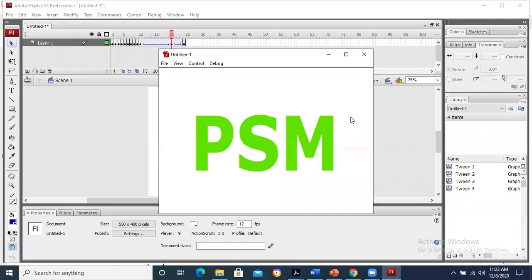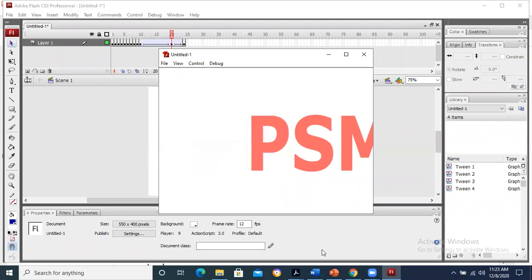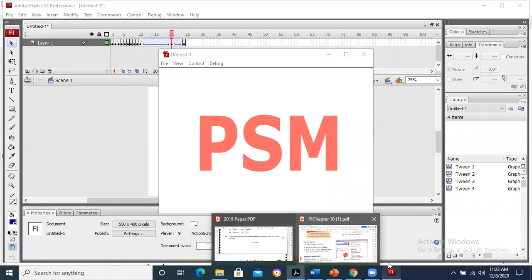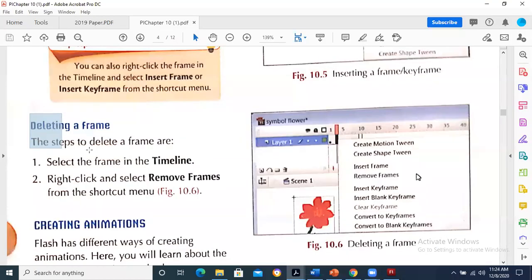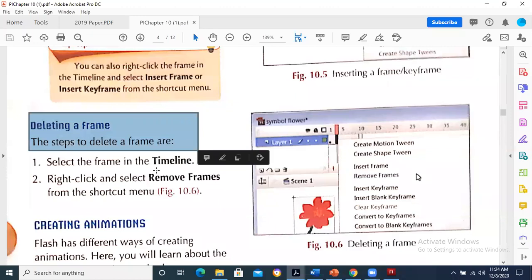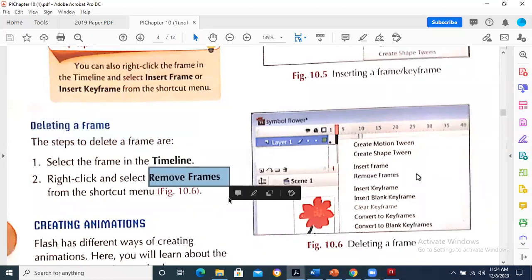So it depends how you can remove the keyframes from your animation. Deleting frames, the remove frames option will be used. You will select the frames that you don't like in your animation that you did, but now you are considering to eliminate that portion. In that situation, you are going to use the remove frame option.